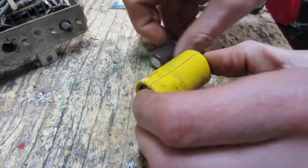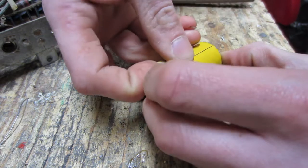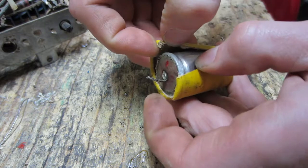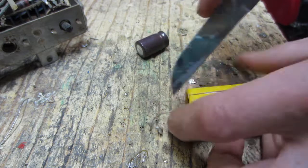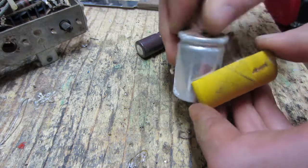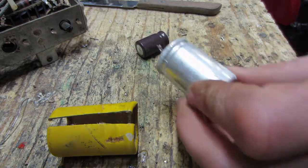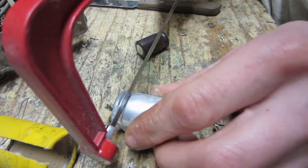Very dangerous knife. Almost got it. Severed here. There we go. Oh yeah, look, there's corrosion inside there. Yeah, see the case is corroded. You know, it's all swelled up. Don't really trust that. I could test it, but for a long term, still wouldn't trust it.